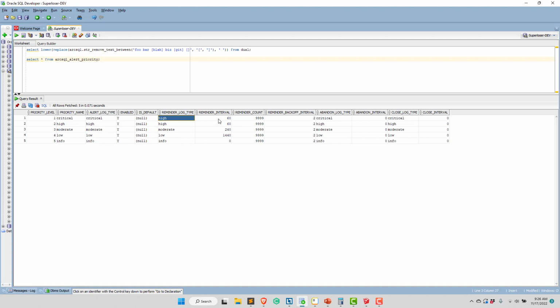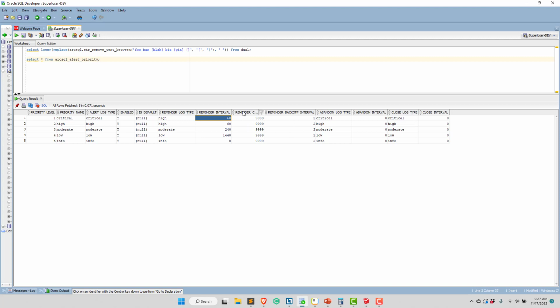And then we have a reminder interval. How often, how many minutes are we going to send reminders? How many reminders are we going to send? And back off interval, which is a multiple. So each time a reminder is sent, this is going to be multiplied by 2 in this case. And so that's going to change to 120 minutes for the second reminder. And that can get larger and larger. Now, one to-do I'm going to add is a max reminder interval. So it'll back off, but maybe you want to stop it at 8 hours or whatever. And so that will be the max, it'll always send reminders at 8 hours or something.